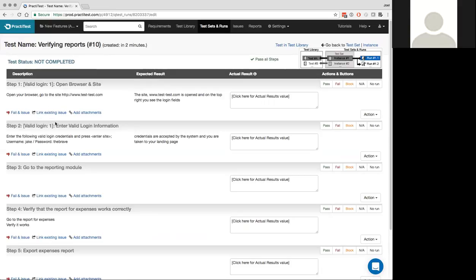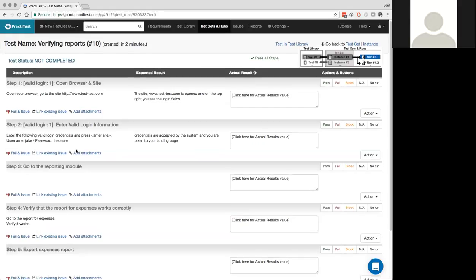Remember, when we press run, we will go over to the test library, see which steps we have on the test case, and just inject them here. So we can always recognize a call to test by seeing that the name of the test will appear here in brackets, valid login, test number 1, and then the name of the step. Everything else is just the same. Also here, brackets, name of the test, of the step, and everything is the same.